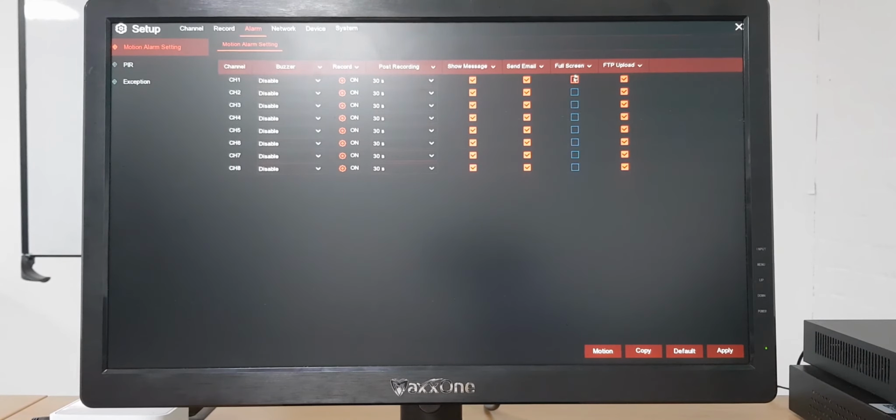Once you've done all of those things, I'm just going to set full screen as a slight change. You want to click apply. And now we know that this is all set up to send out the necessary things that we want it to send. Okay, and that is how you set up your recorder for motion detection, how you schedule it. If you utilize that information for other things, such as continuous recording or alarm recording, if you have alarm inputs and outputs, you should be good to go.